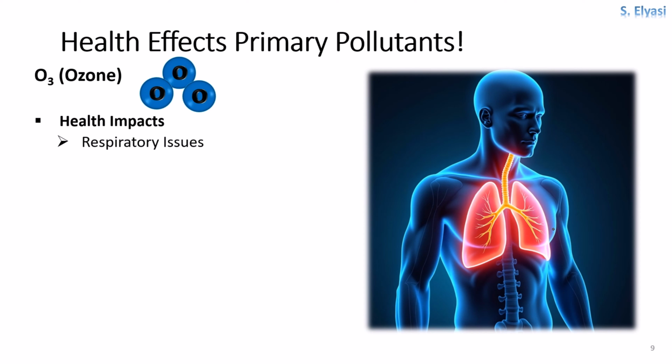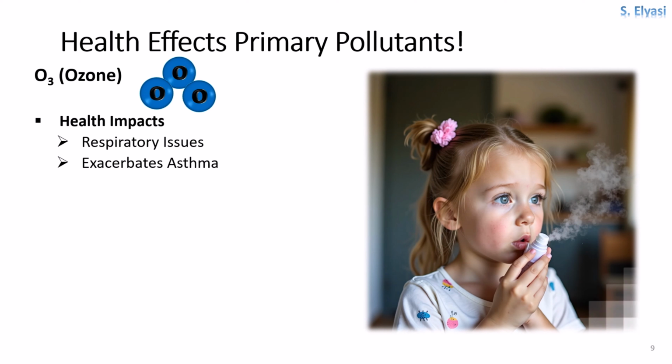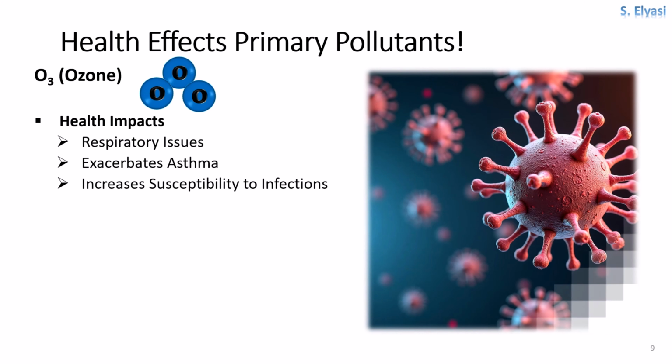It also reduces lung function, making it difficult for individuals to breathe as deeply or vigorously as they normally would. Exacerbates asthma and other lung conditions: ozone can trigger asthma attacks, increase the frequency of asthma medical visits, and exacerbate conditions like chronic obstructive pulmonary disease, COPD, and bronchitis. Increases susceptibility to infections: ozone exposure can make the lungs more susceptible to infection by damaging the cells that line the respiratory tract and impairing the body's ability to clear respiratory infections.